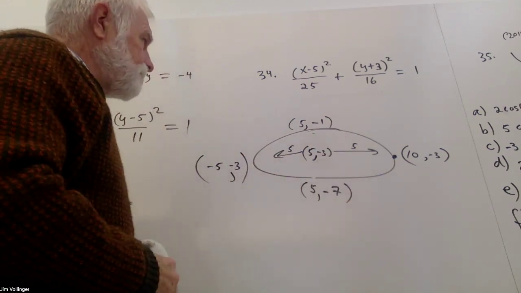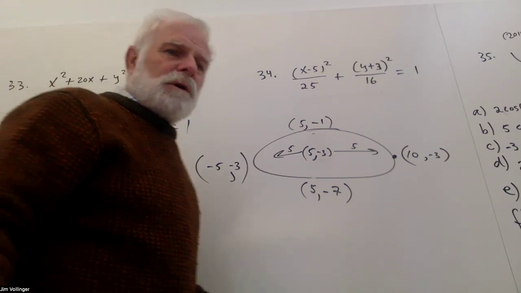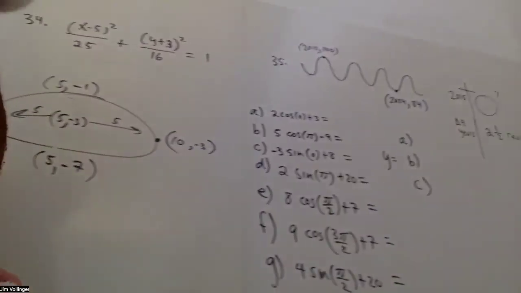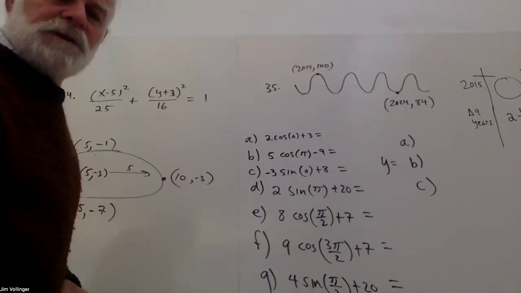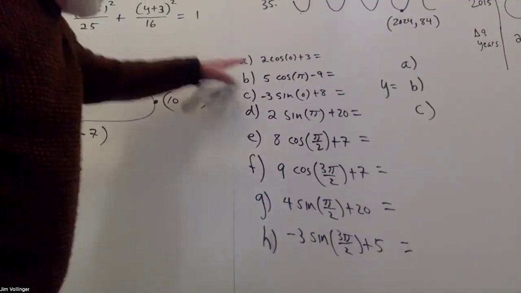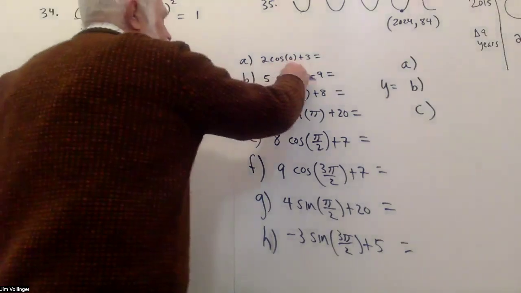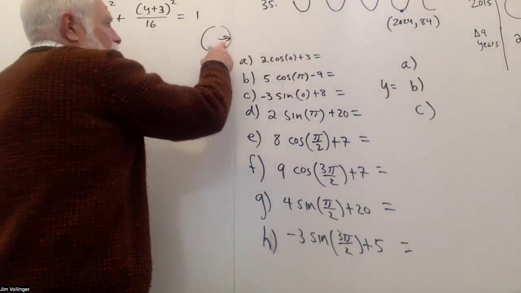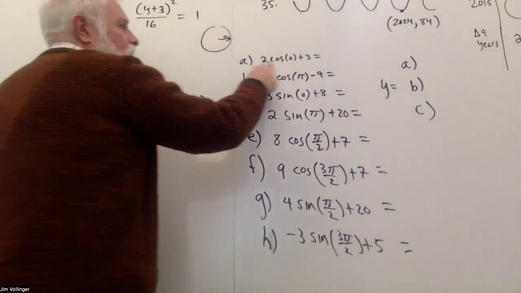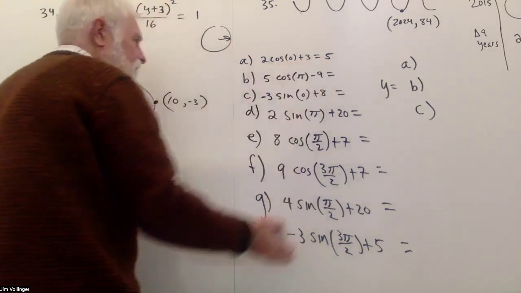Okay, so you can check those numbers, they should work. Now, the more times you do this, hopefully what comes into focus is the ability to answer these questions on the spot. All right, cosine of 0. What's the cosine of 0? 1. 2 plus 3 is 5. Now you pause the video and try this.